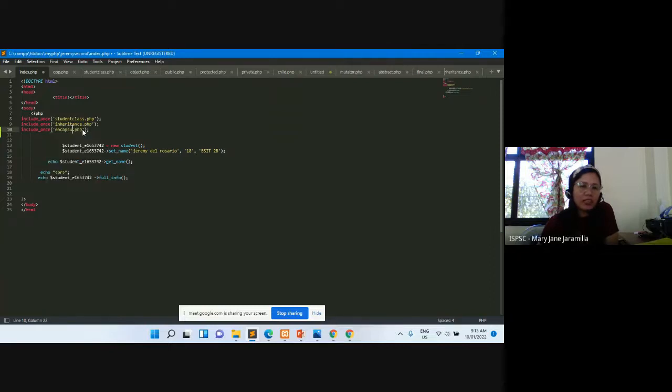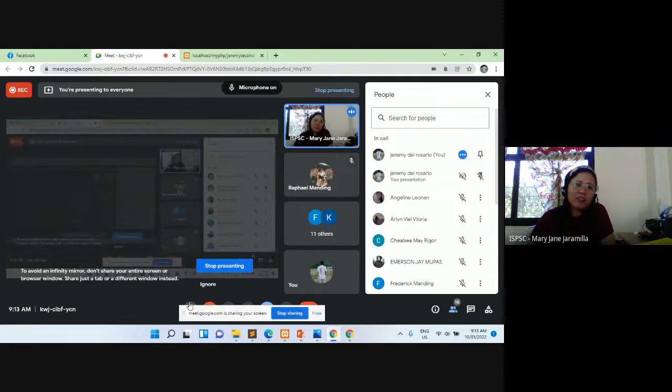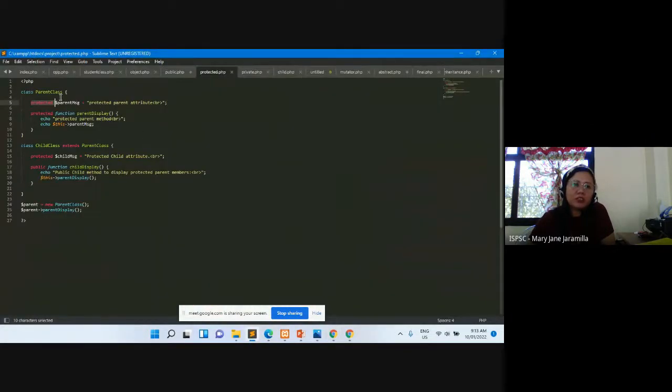Then gawa ka ng class, kahit anong class na gusto mong class. Halimbawa, siyempre student, we're dealing with students. So pwede na tayong maglagay doon ng tuition fee ng mga student. Ayan. So you can create sa encapsulation.